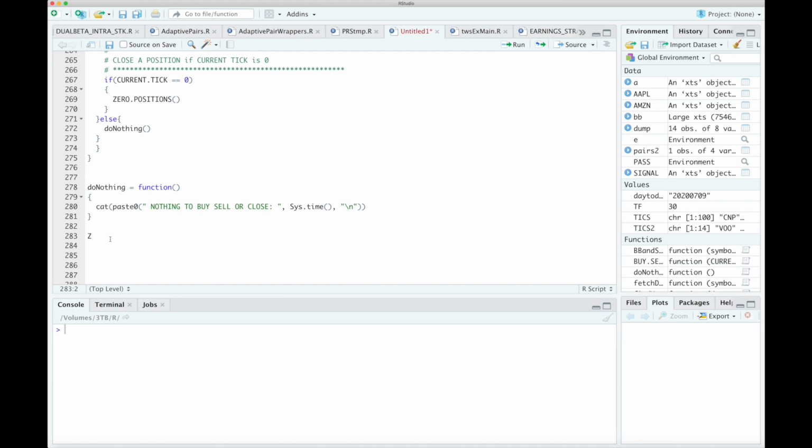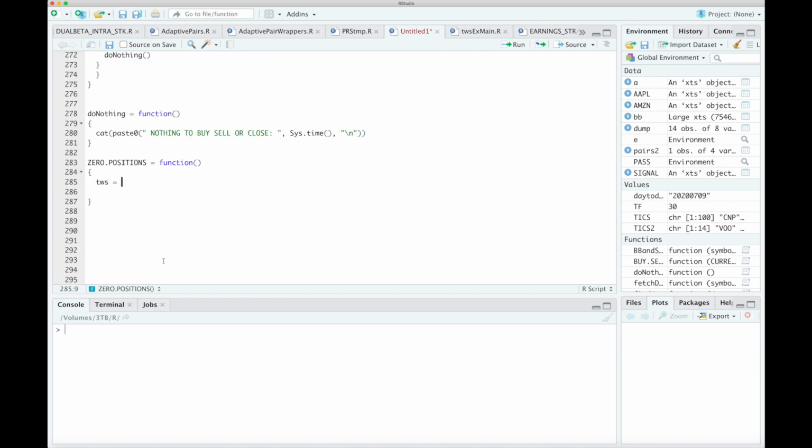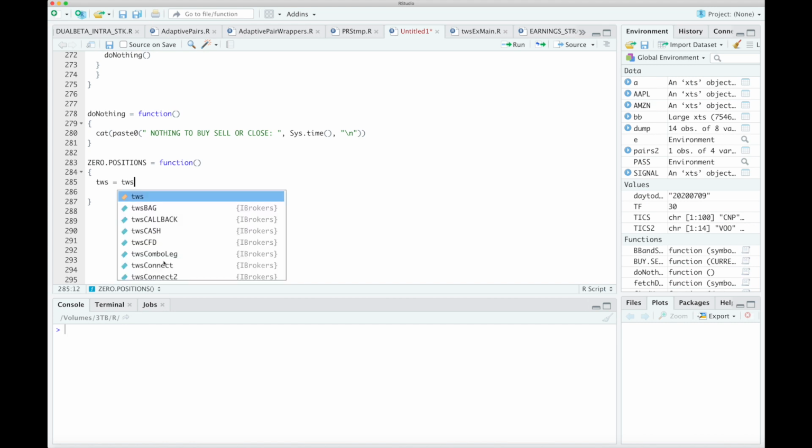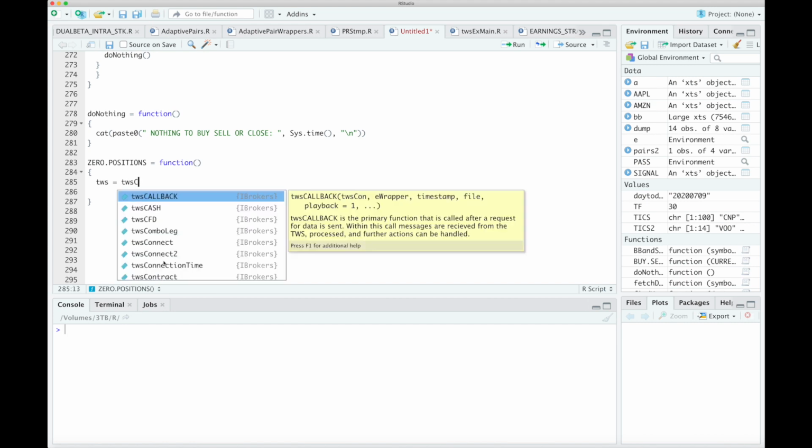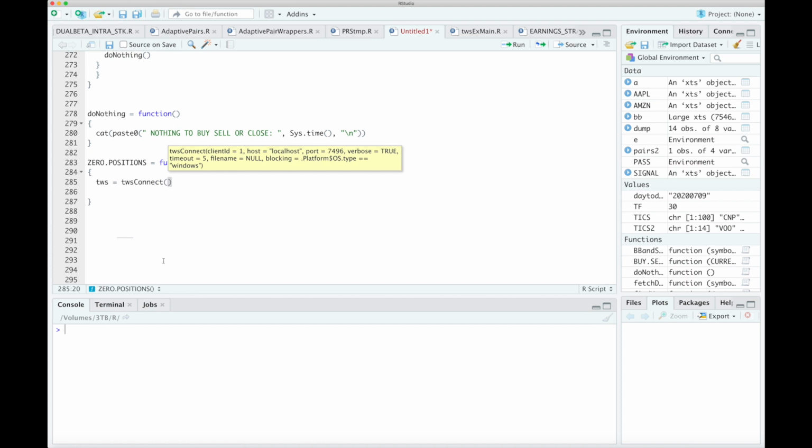All right, our next function is if we want to 0 positions, it'll be an empty function. So here we'll connect to Interactive Brokers by running TWS connect. We'll use the port 7497 or whatever port you used under your settings in Interactive Brokers.